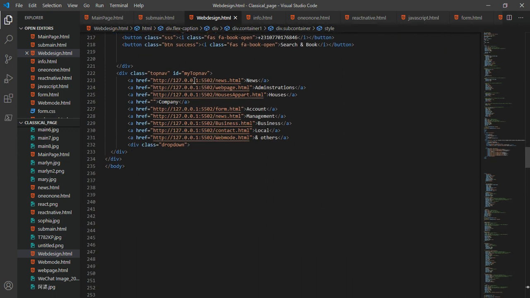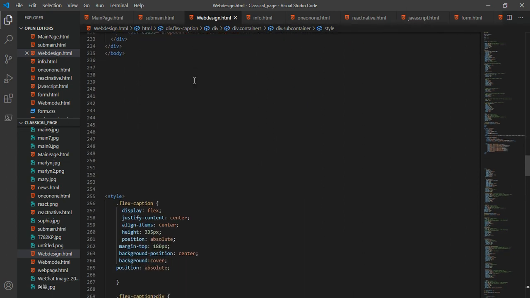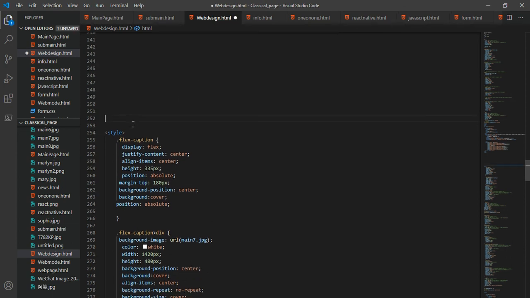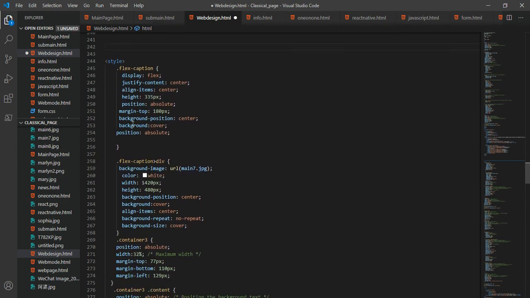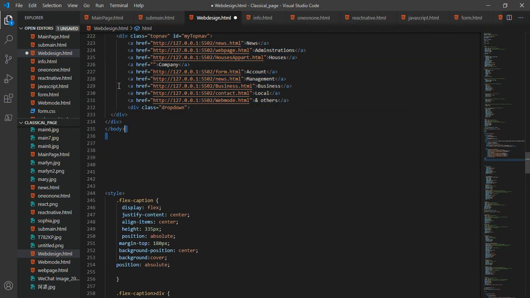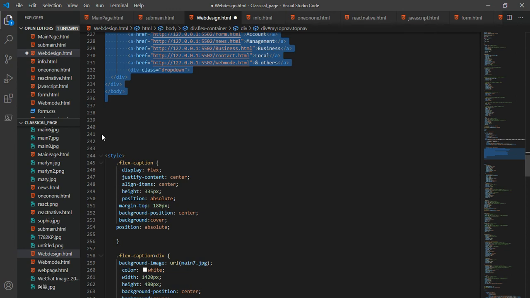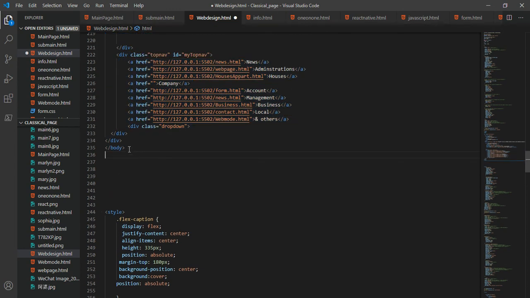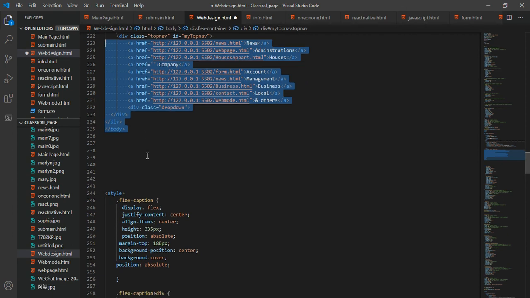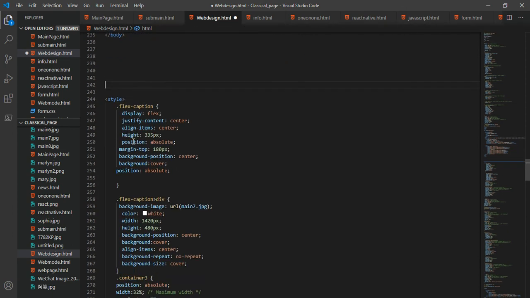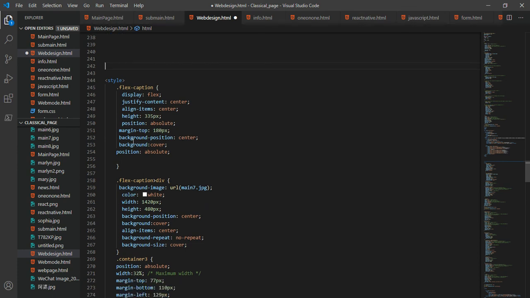So this is it, and I'm still scrolling down. This is another session of the code we just wrote for the flex caption. From down to up here is that of the flex container sessions, and here is flex caption. So please, we go into it.